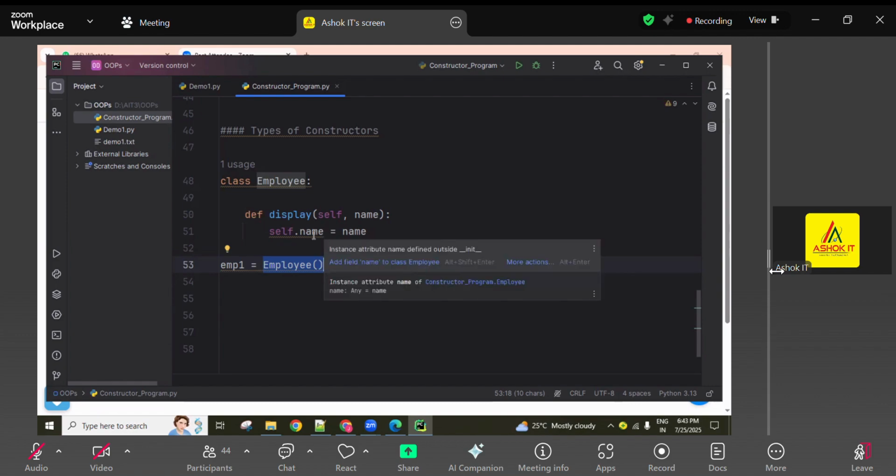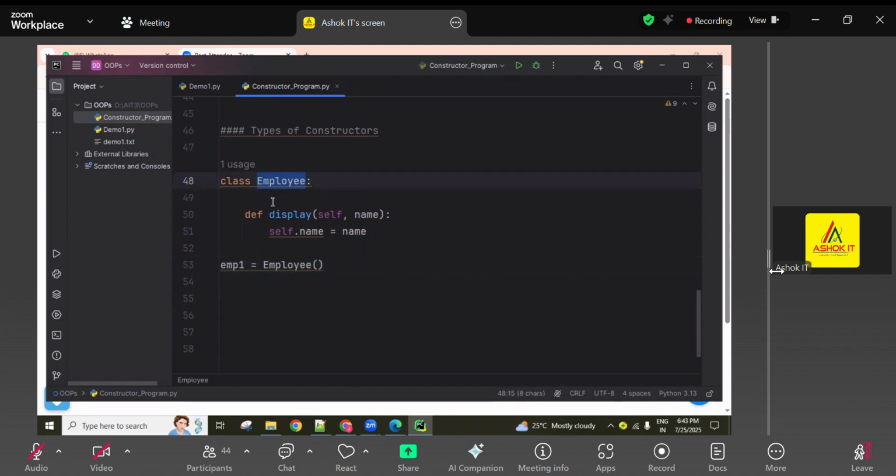What are the instance members there? For these instance members, separate copies are maintained. What are the class members there? For them, common memory is maintained for all the objects. If I'm creating two objects for one class, here one variable is there, for example, company name. Company name equal to TCS, assumption.